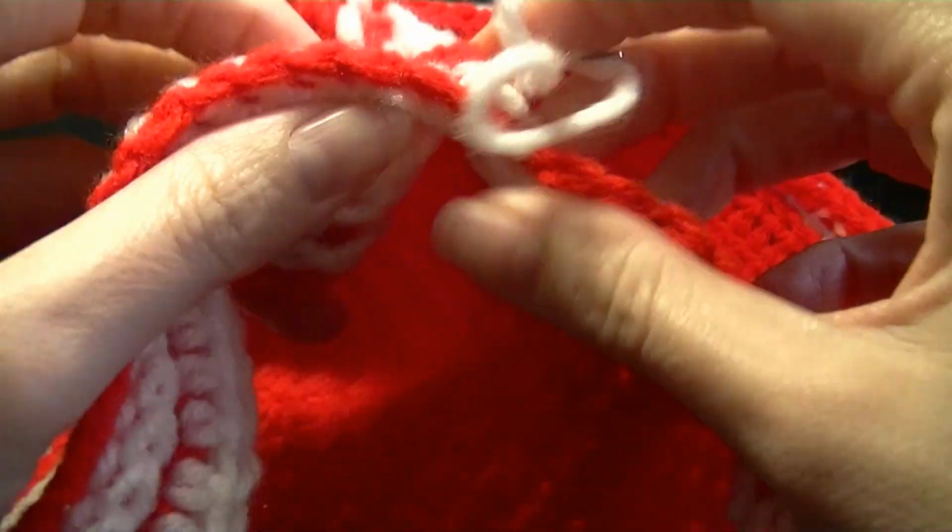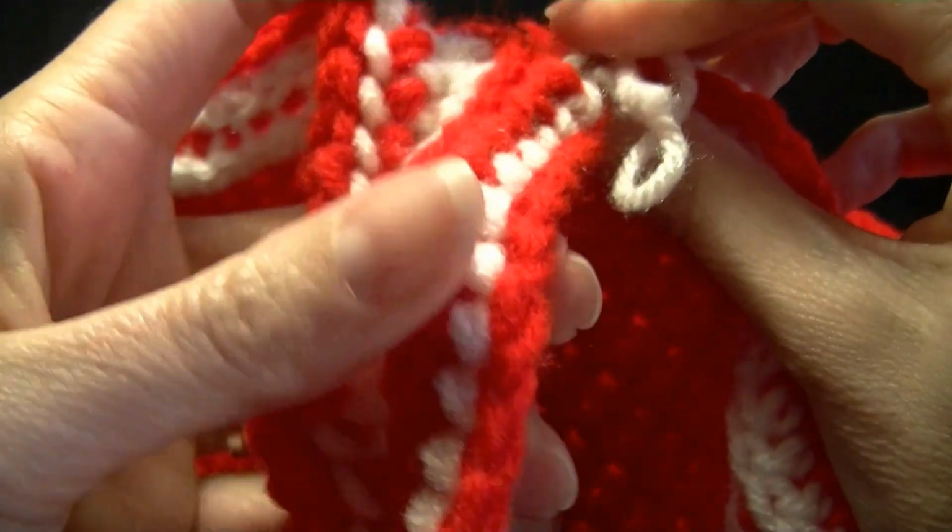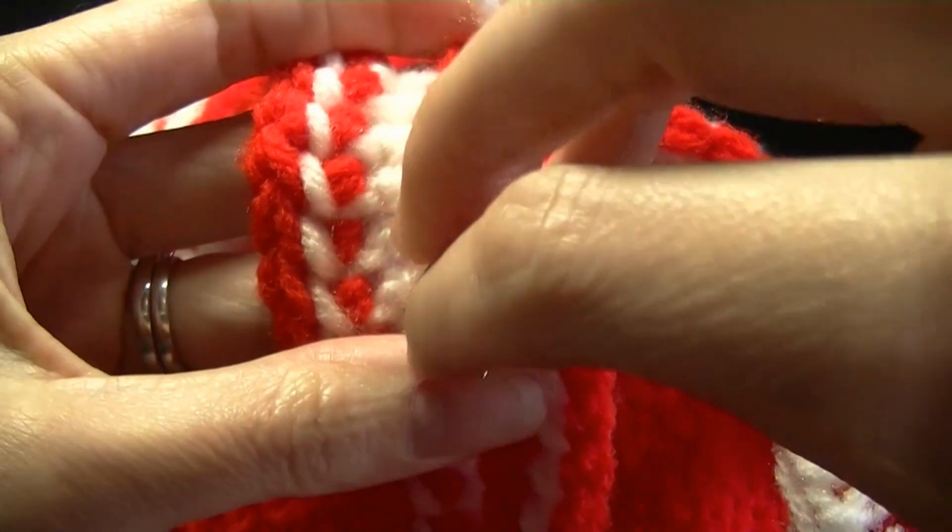An easy way to tell when you turn it over, if you can see your needle, which I can't see mine, then you'll be able to see your white thread.